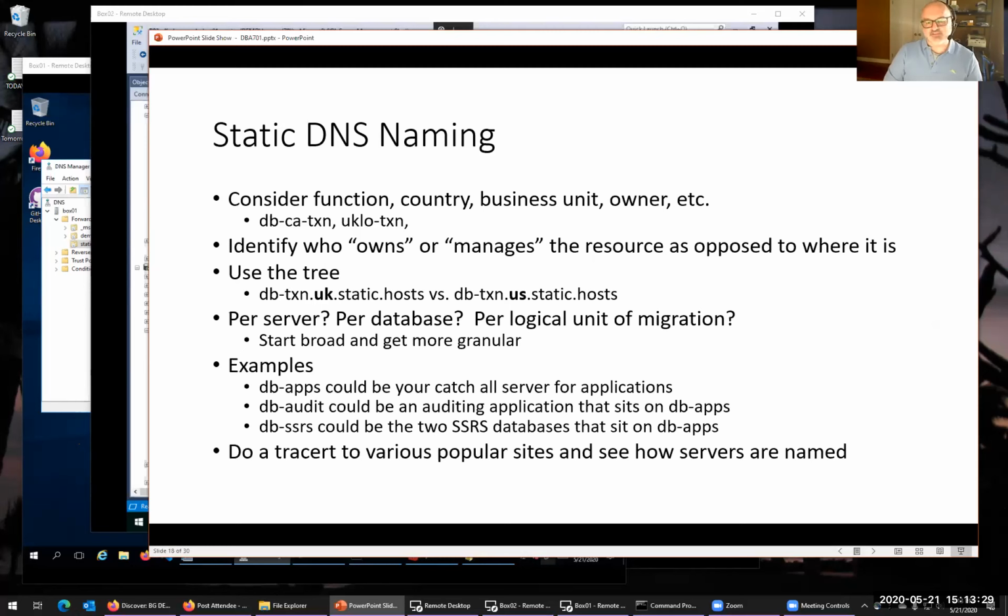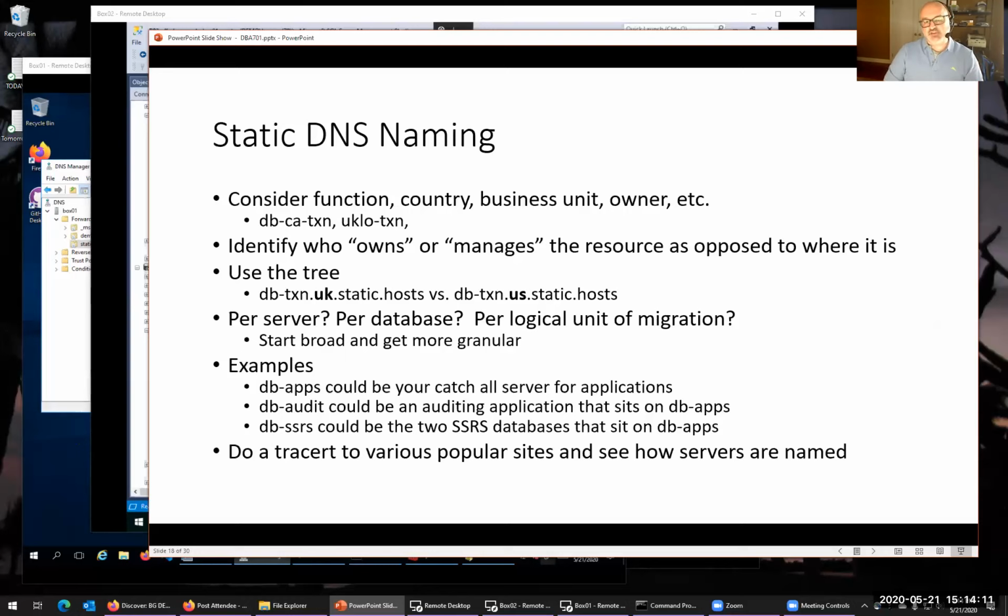So we prefix everything for the database with a DB dash, and we know that it's a database. It's as much, I think, to group them all together in the list that we look at. We also look at some type of a geographic code, maybe UKLO for the servers in London, CA for Canada. Thinking about maybe who manages it as opposed to where it is. So if I see a particular server having an issue, I know by the name I need to contact the European DBAs and coordinate with them. Don't forget you can use a tree in there, so I can separate my UK from my US servers and reuse the same name but just in a different area.